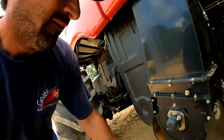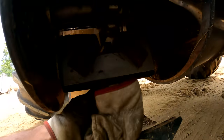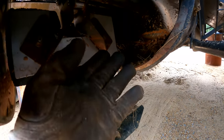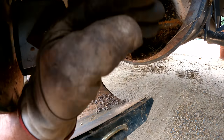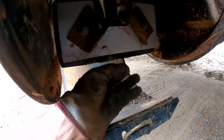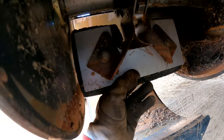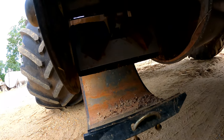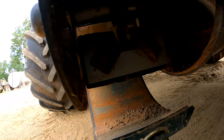This is the elevator. It's got these paddle wheels right here that run on a chain. And all that grain coming from the header is coming out of this auger right here, and these paddles are going by really fast, grabbing that corn and carrying it up on that little paddle right there all the way to your grain tank. So a lot of stuff goes through right here. You got to make sure you're on fast, or your elevator will be really choking up because it's not getting the grain up to the tank fast enough.